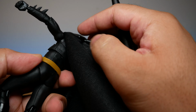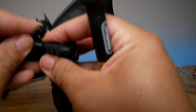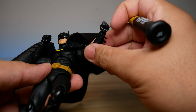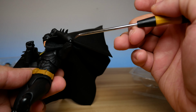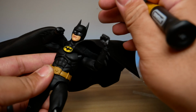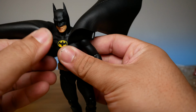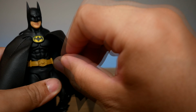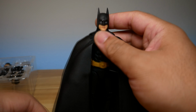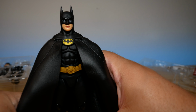So let's look right here. Don't forget, we also have the butterfly joints right here at the shoulder so he can hug himself. I miss my parents. And we have somewhat of a swivel here at the bicep. It's actually part of the shoulder joint. We have a single joint here at the elbow. He's just really dark. I honestly can't see it in the camera. We have a ball and peg here at the wrist. And like I said, no neck articulation, which I could see why people would want that and not want that. We want Batman to look around, but like I said, in the movie, he doesn't really move his head around that much because that costume was hindering Michael Keaton. So I guess that's accurate to the movie, and therefore they translated it to the action figure here.